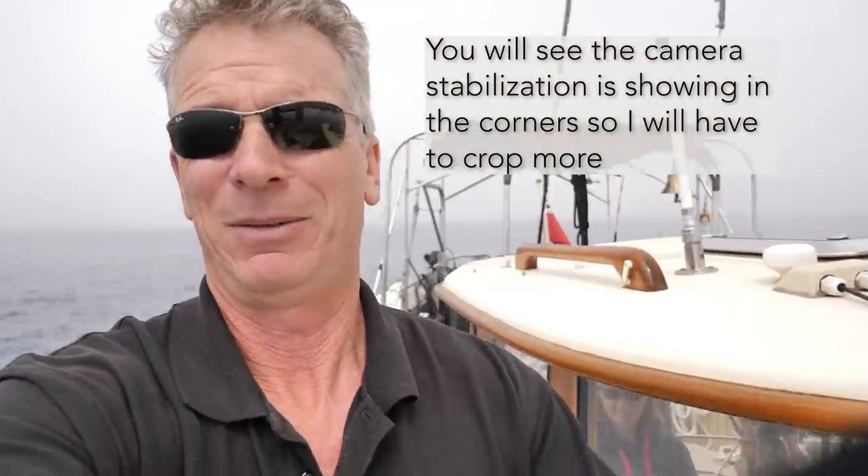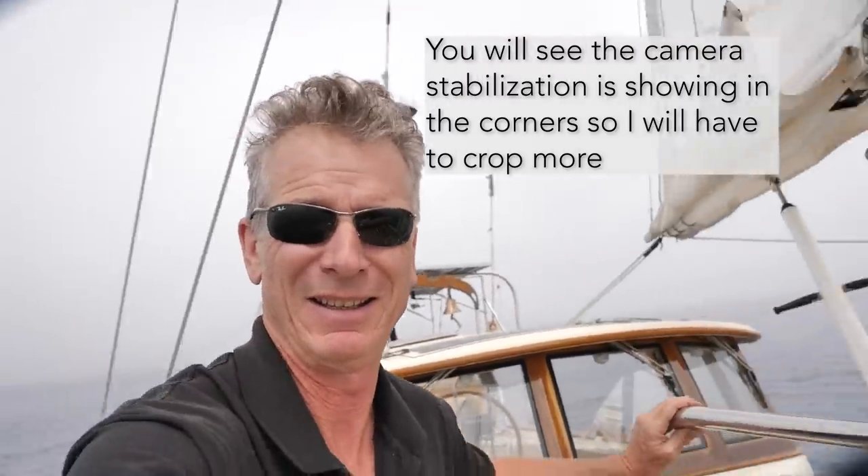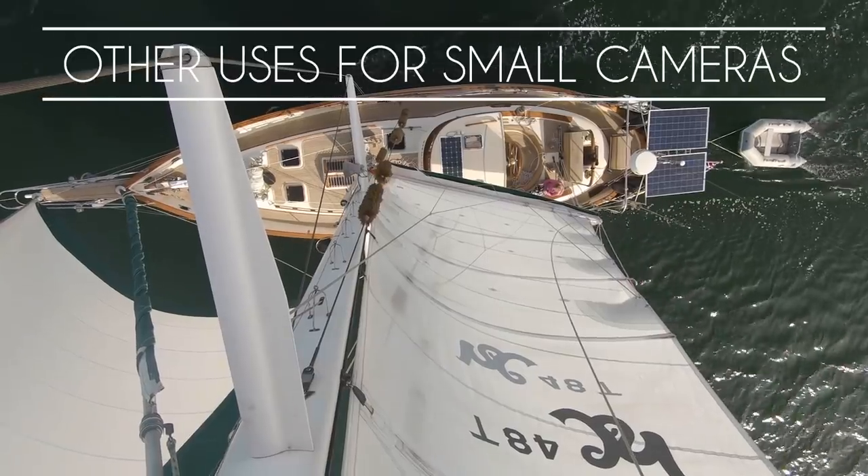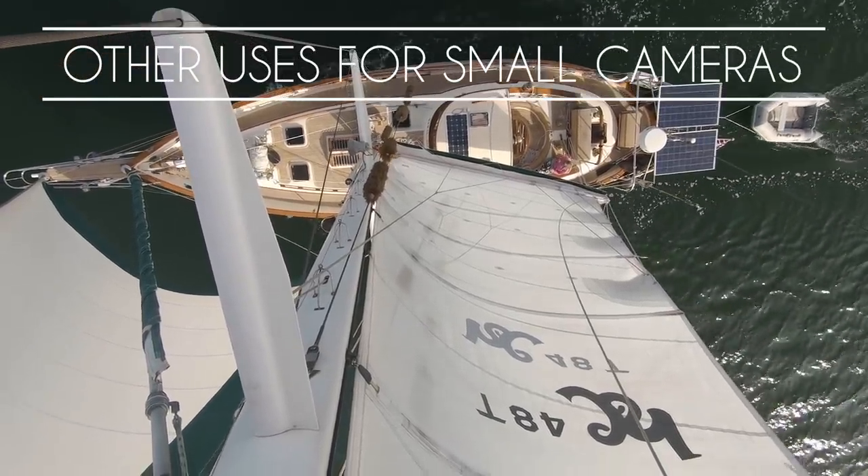Now I'm going to switch to this camera, which is the GH5 Lumix. This is really the best you're going to get from stabilisation in this sort of mirrorless or DSLR camera, because it's got image stabilisation in both the lens and the body. I'll do the same walk and try to keep it as stable as I possibly can. It's quite difficult to hold this stable, but it seems to do a reasonable job when you look at it on screen. I think when we look at that back on a bigger screen you'll see the GoPro stabilisation will be much better.